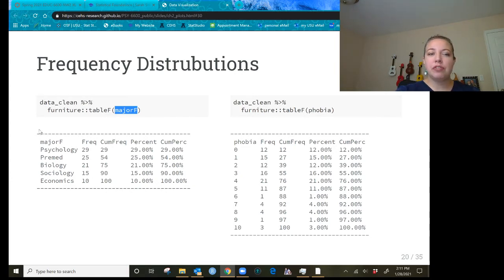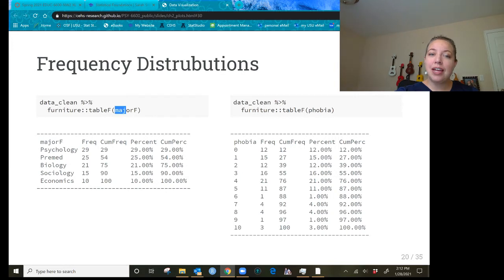So if I want to do a frequency table of the major variable, I'm going to use the major F version of the variable so that I have the labels. That's a lot easier to read. If I used major without the F, it would just label them major 1, 2, 3, 4, 5, and we'd have to keep flipping back and saying which was number 1, what was number 2.